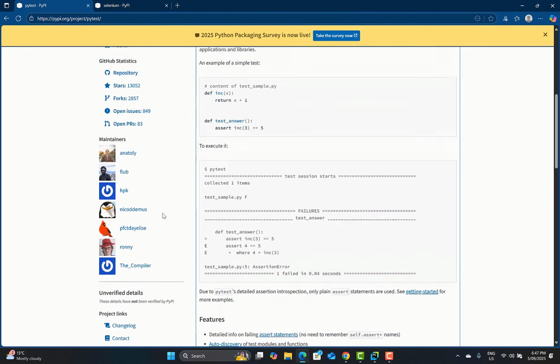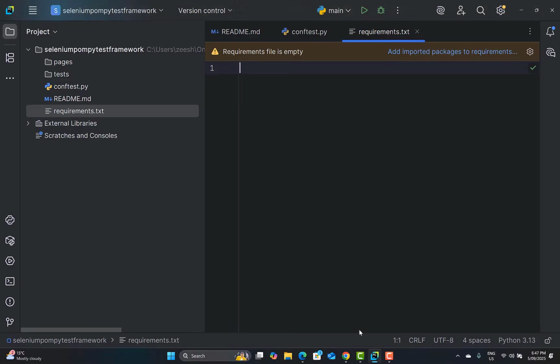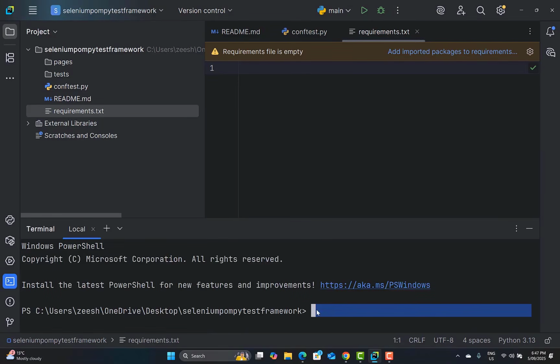Now, what you can do is install them separately, like copy this one and go to your project and go to the terminal, and you can paste this one this way and press enter, and it will install PyTest. But you can also install Selenium, PyTest, and any other dependency in one line. So simply I'll say pytest space selenium.